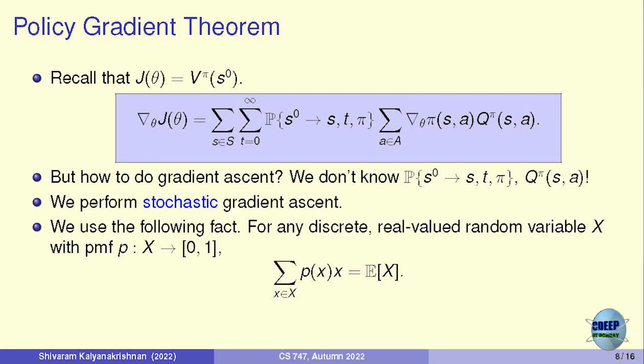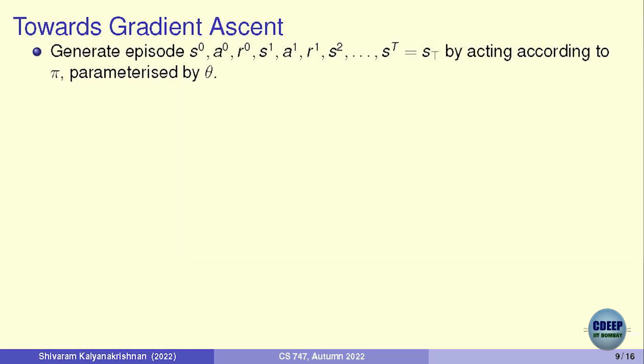In order to show how, we are going to use this trick: everywhere we have this sum over some values a random variable takes, we will replace it with the corresponding expectation. So normally you go right to left, but we'll go left to right. You'll see this in action right now. This slide and the next, where we work this out, are basically the key 10 minutes of this lecture.